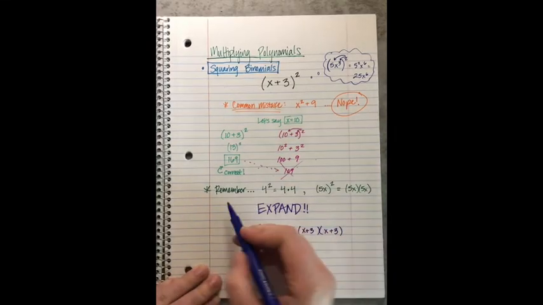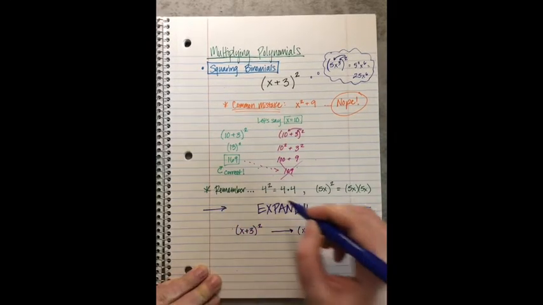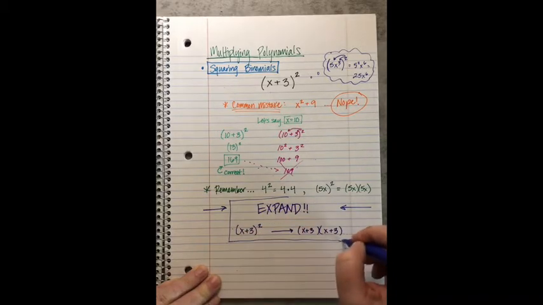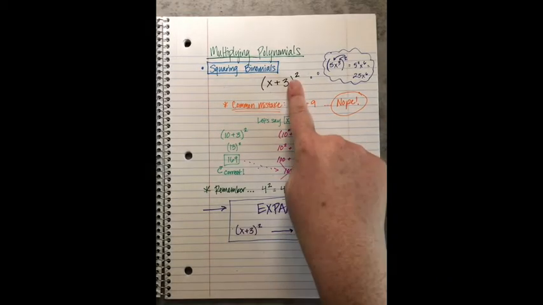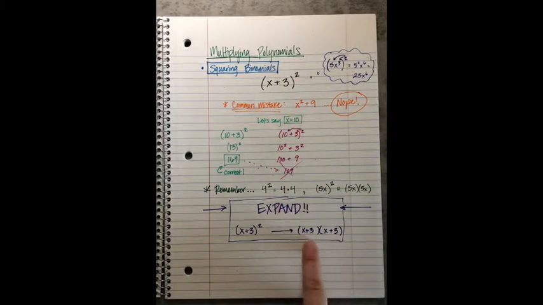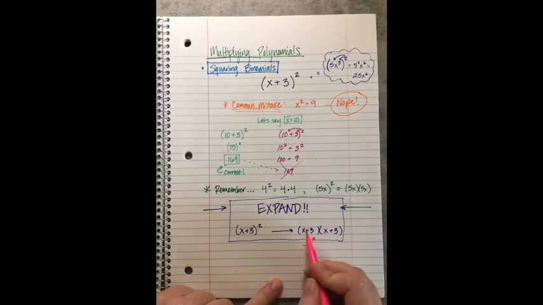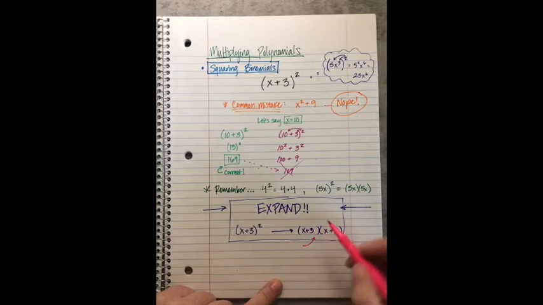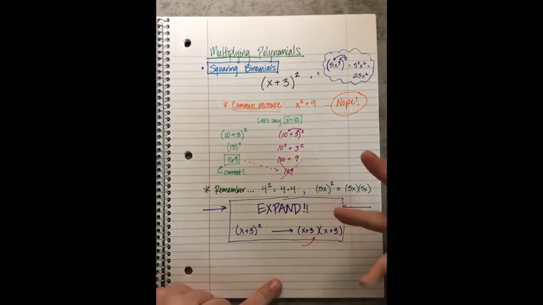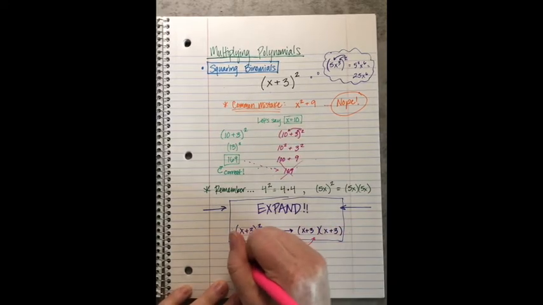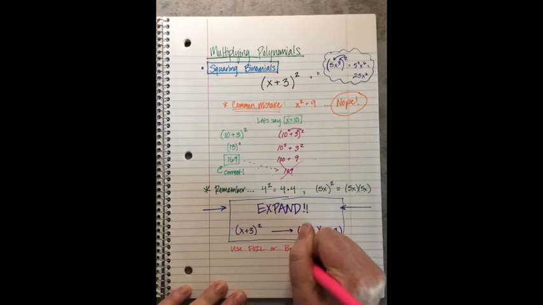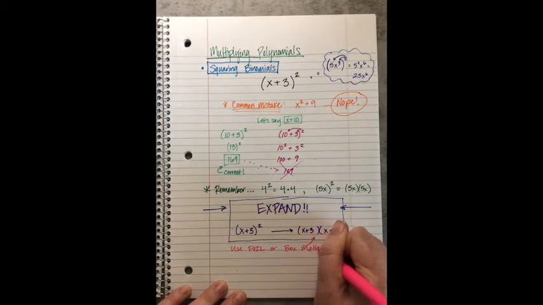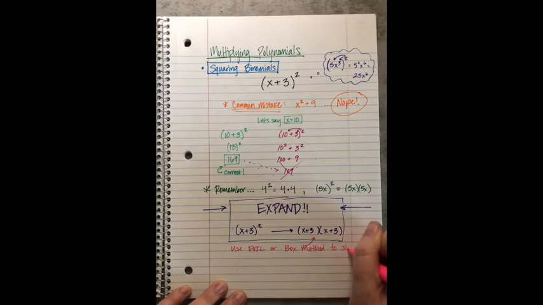So this is key. I don't know what you need to do in your notes to make this stand out, but this is key. Here's why. The only way for us to really solve or simplify this is to expand it out, because if you look at this right here, this should look familiar. If I see 2 binomials being multiplied like this, I think, oh, I just use FOIL, or some of you like to use box method. And that's what we would do next, use FOIL or box method to simplify.